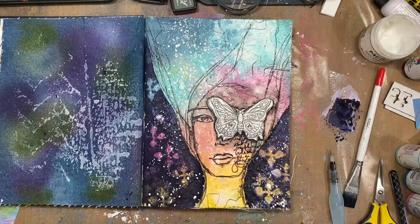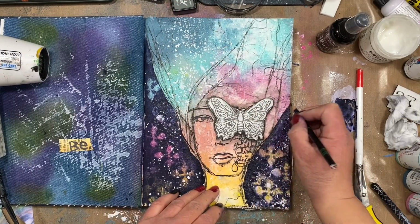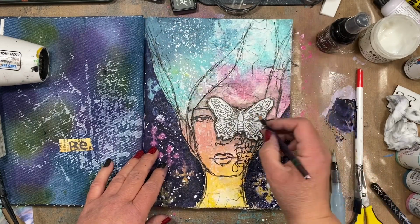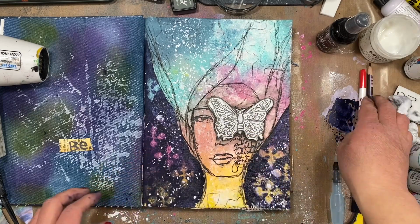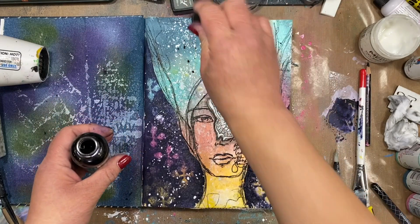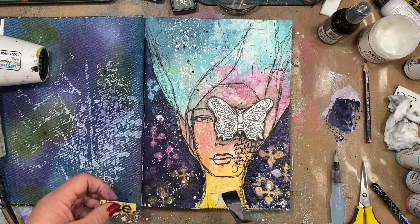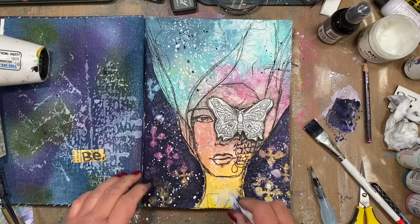So I love them. The nozzles, I know a lot of people have questions about the spray nozzles. Now, I've probably used and abused these sprays. That's one of the things that I am not great about, is taking care of art supplies. I just like to use them and toss them, and I'm not really particular about what I'm doing in the meantime. That's why my stencils and stuff are really messy. My stamps I hardly ever clean up. Yeah. So the same with these.